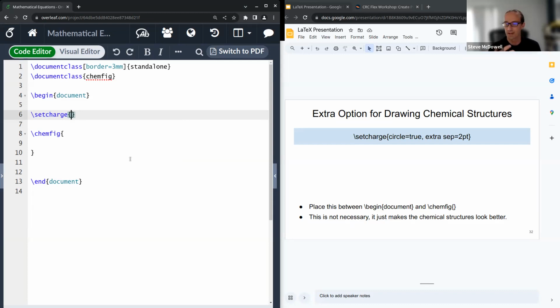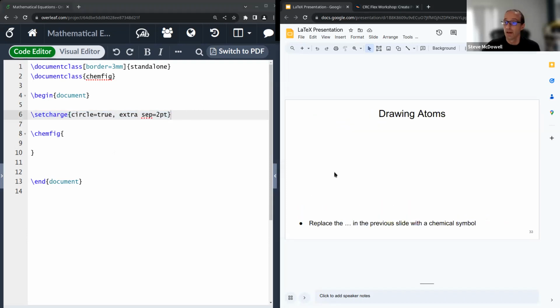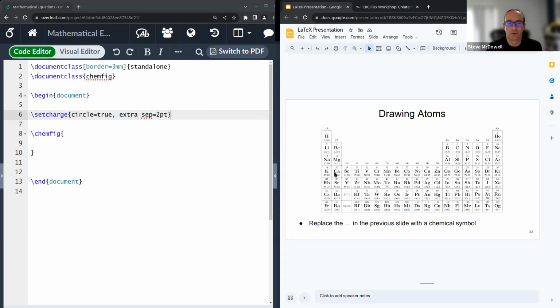But for the sake of having output that looks nice, I'm going to say set charge circle equals true. Extra separation, extra equals 2 point. So you can include that or not. I'm going to put it in just so the output looks a little bit nicer. But again, totally optional. Okay, so let's start with drawing atoms.